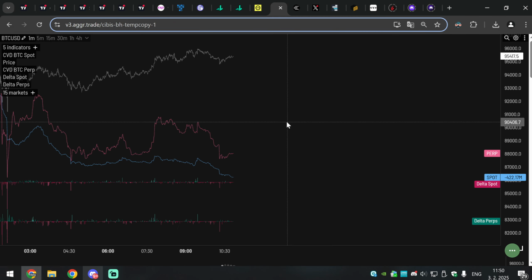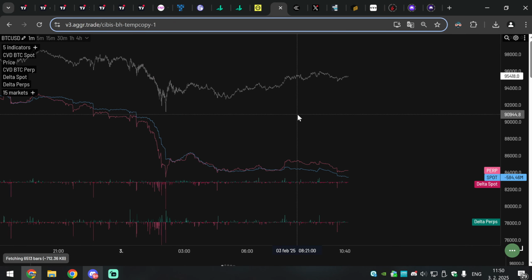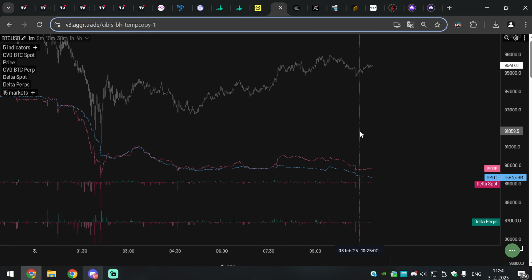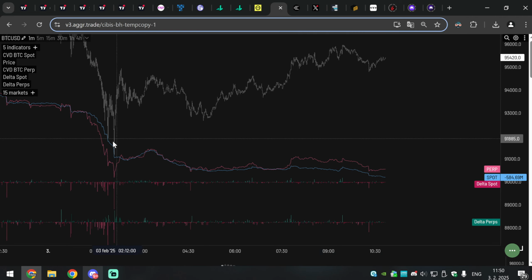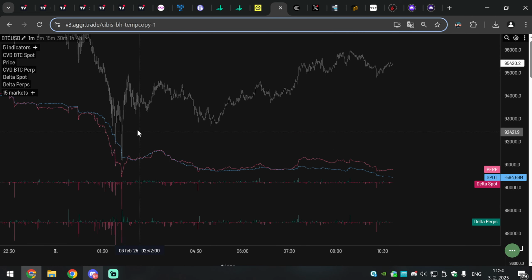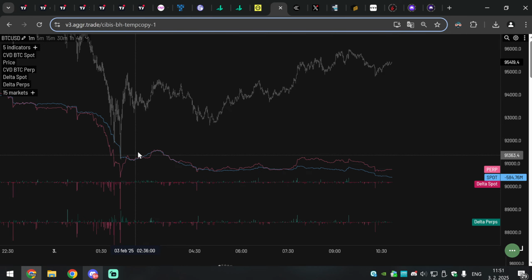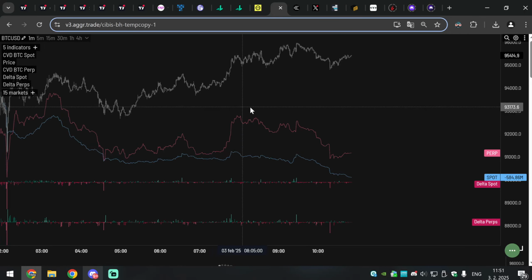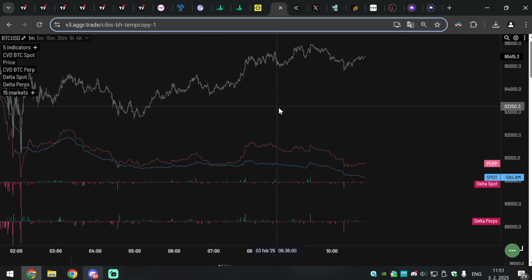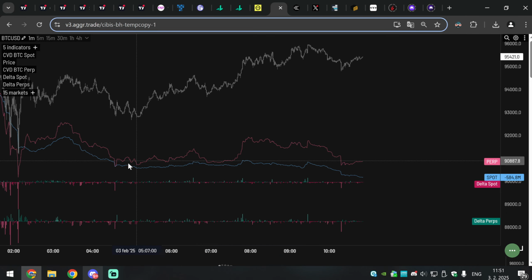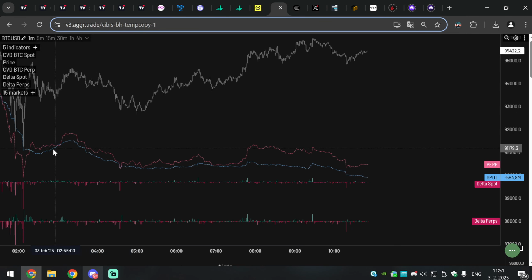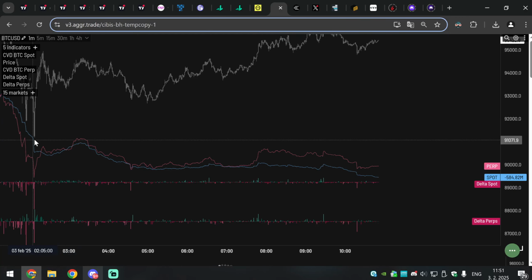How is, by the way, the delta? Okay. So you see the bounce is still coming mainly from leverage. So profit taking on shorts, leveraged shorts, and also trapped shorts are closing. Because you see the spot delta continues selling, but you are also getting bull CVD. So you see the spot delta is already, here is the low. Here is the low for spot delta.